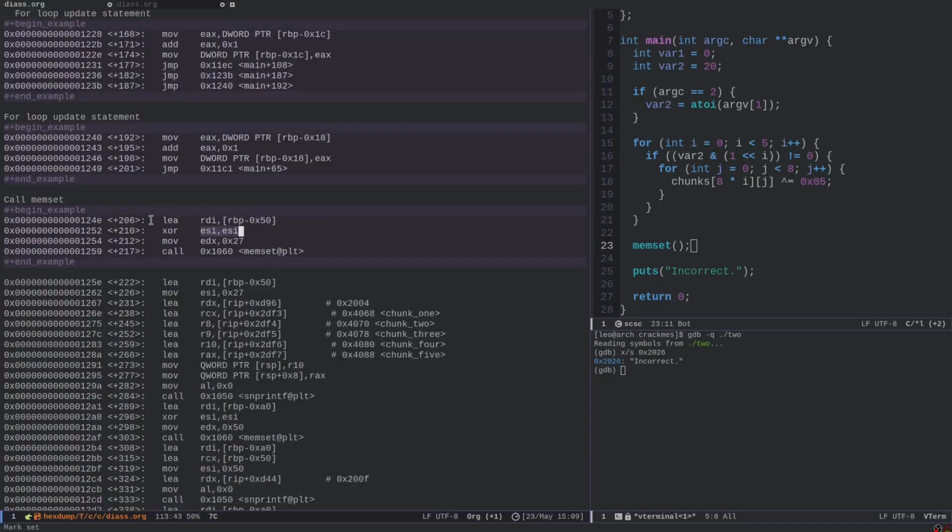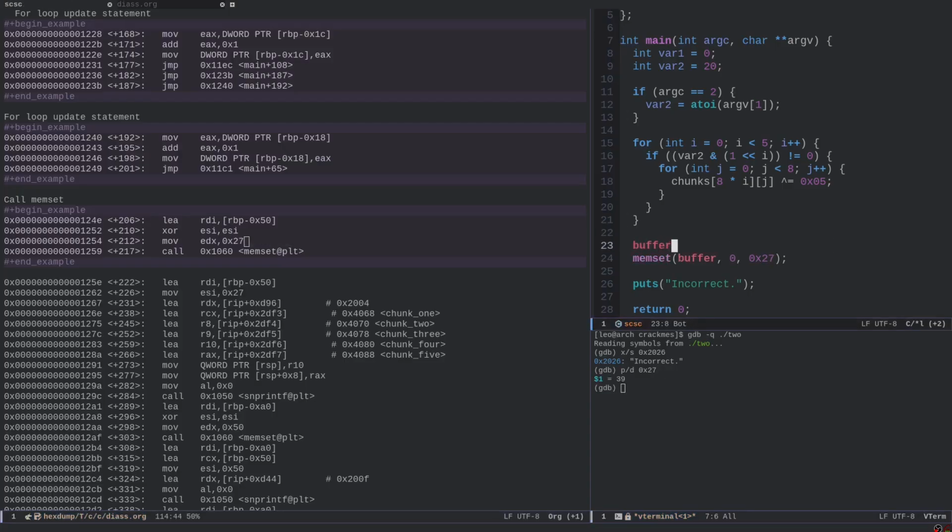Then we are doing XOR with ESI, so it's going to write 0, and then it's going to write 0x27 into EDX. So here I expect a local buffer. 0x27, by the way, in decimal is 39.